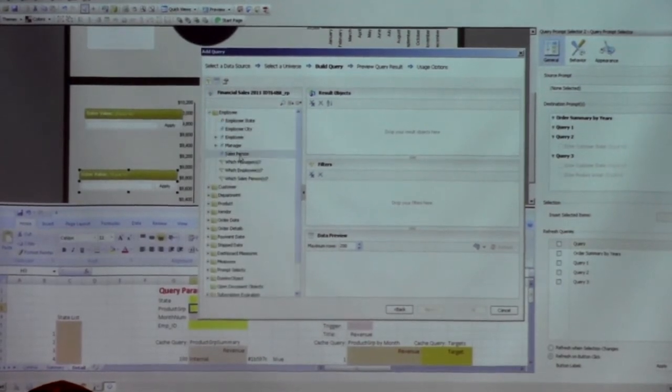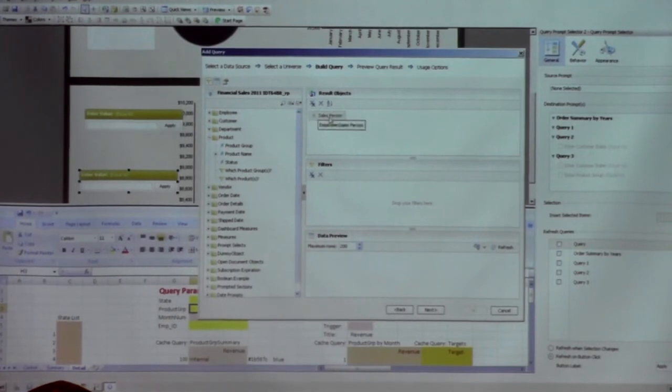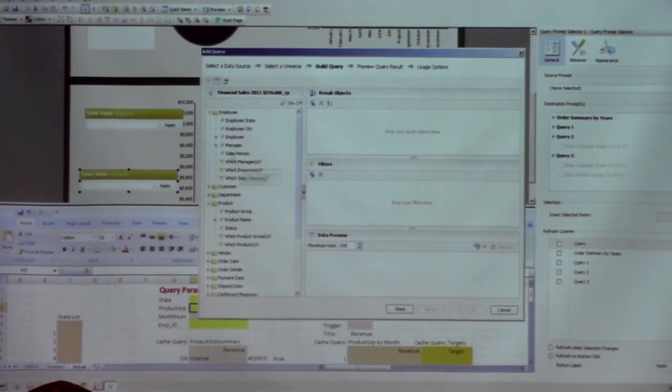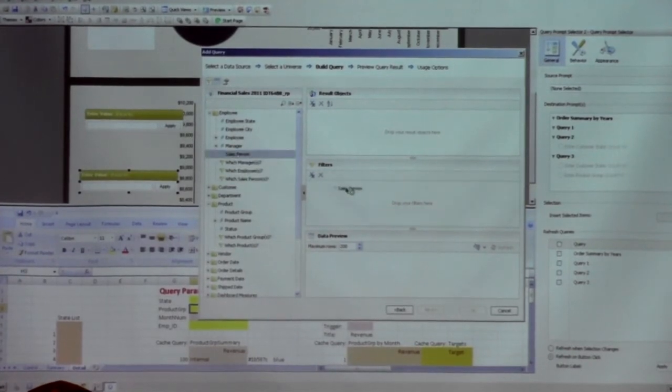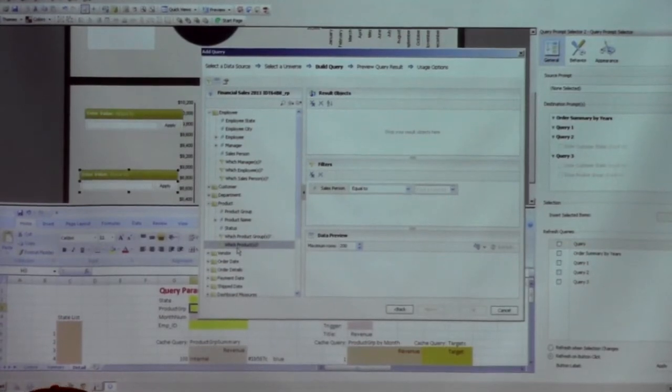All right, so for this one, I need my salesperson and my products. I need the salesperson in my prompt. And I'm also going to show you that I can use a predefined filter in here as well.